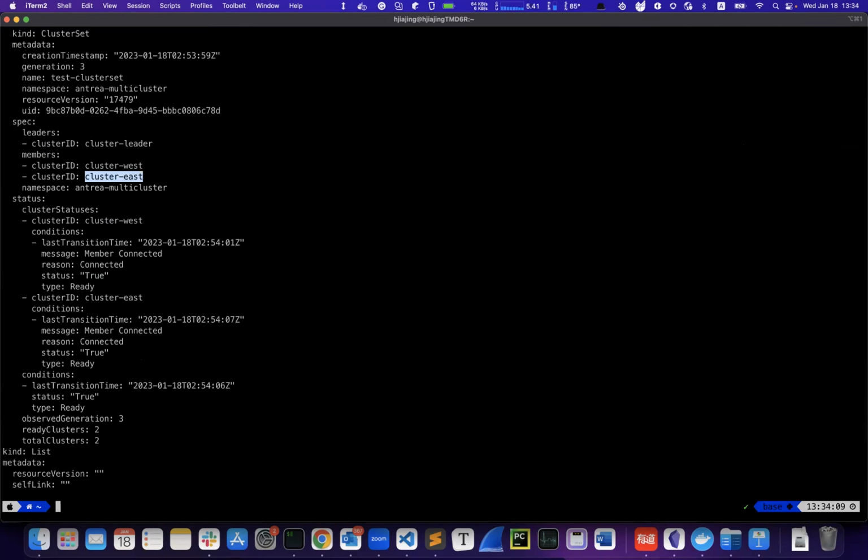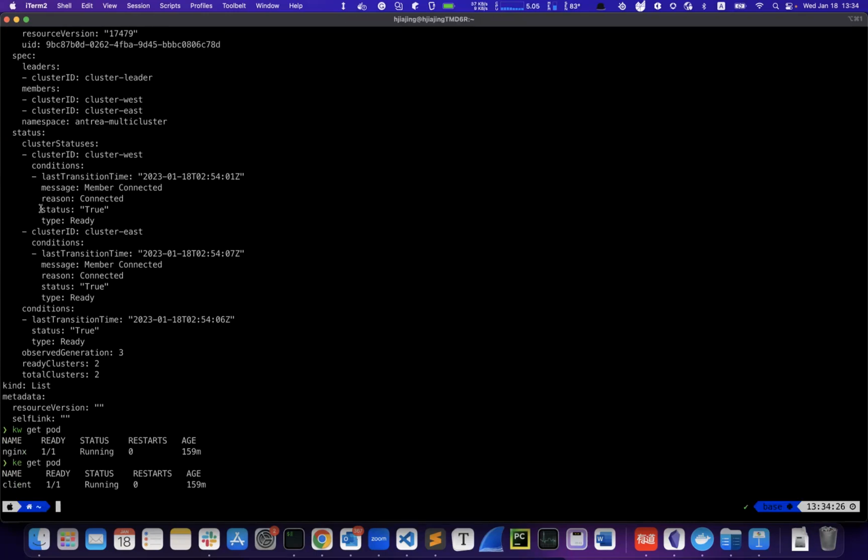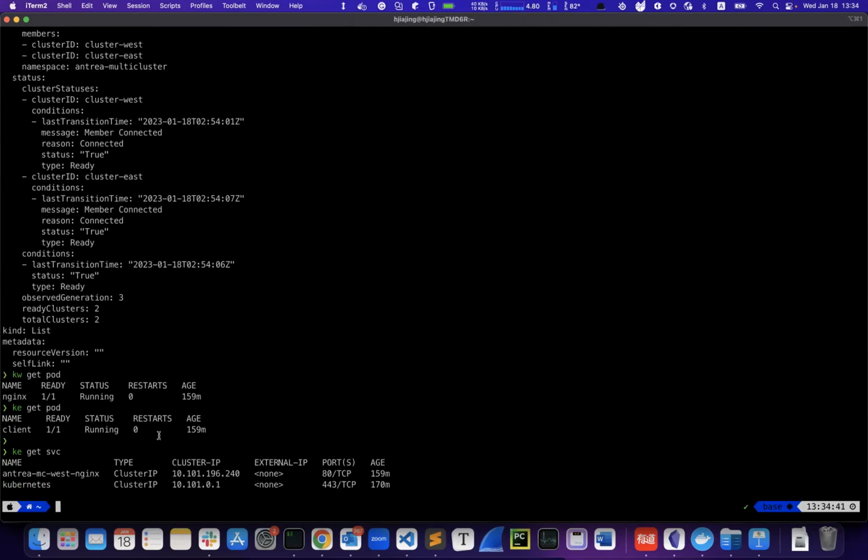There is a server in the west cluster, an Nginx server, and a client in the east cluster. The west cluster exported a service to the east cluster. We can get the service now. This one is the service exported by the west cluster.